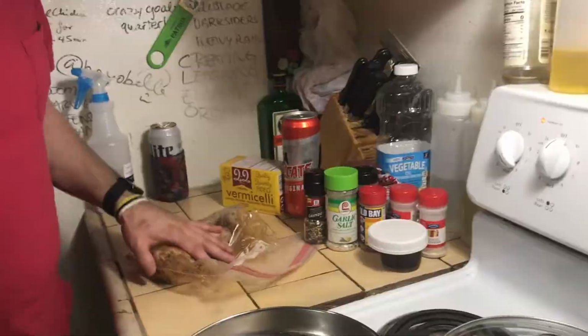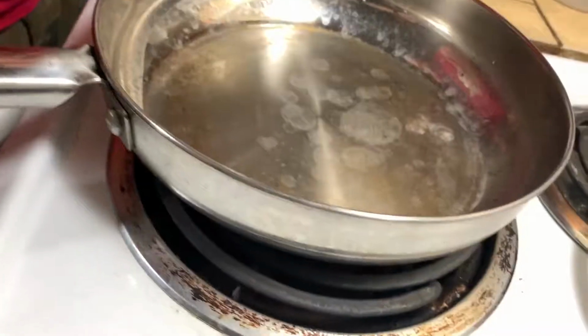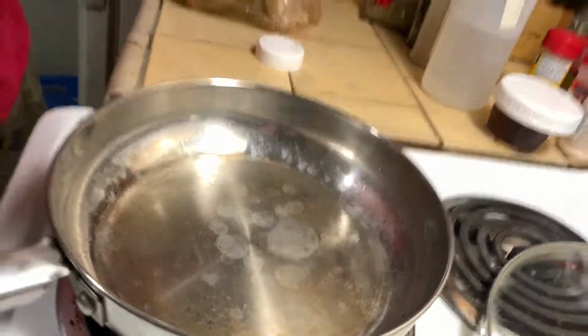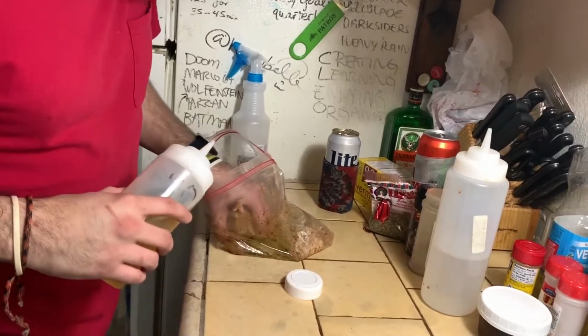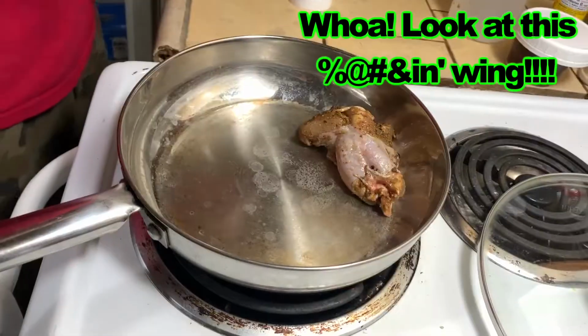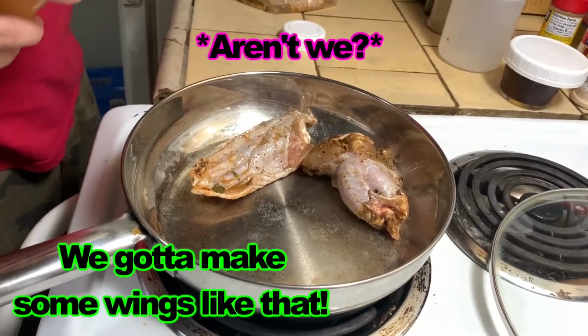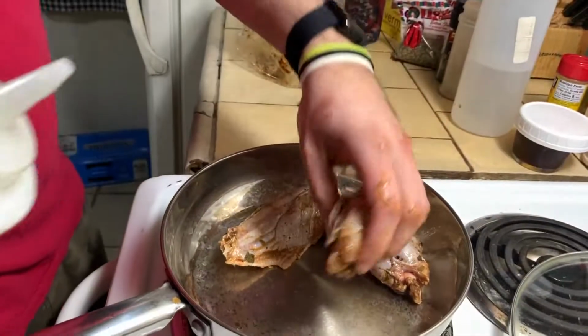See these little guys? They smell good. They're wingies. Smell crazy. Ooh, hot pan. Let me do that. Add oil to your wingies or whatever it is that you're gonna throw in the pan before you put it in the pan. Okay, here we go. Oh, look at this. We need to make some wings like that. Damn, that smells so good.